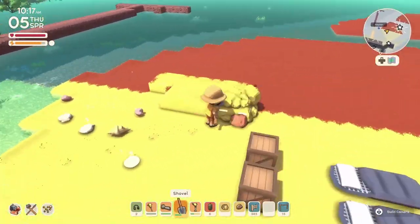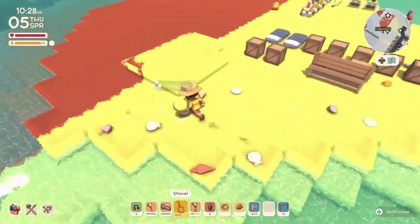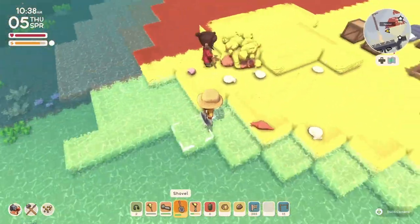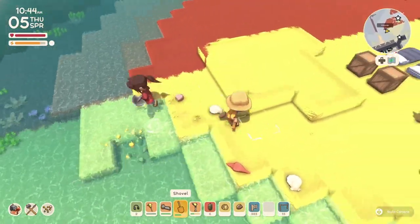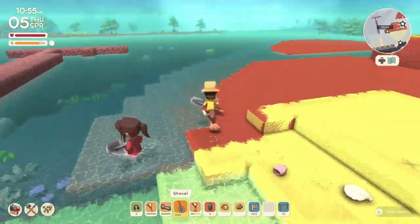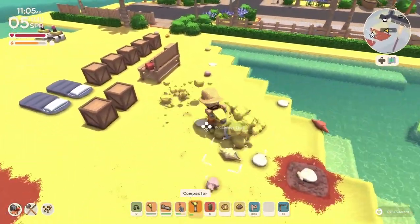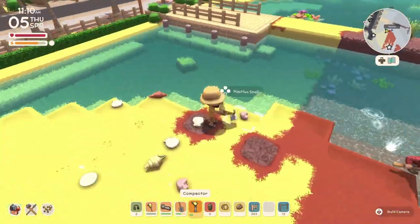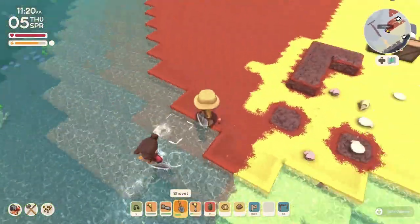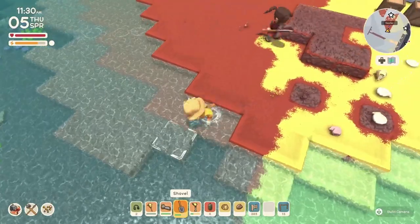It's a lot of work — sometimes just little tasks like this — but for some reason she loves doing stuff like this. It's very simple and easy, it just takes time, and when you have an extra set of hands it makes it go so much quicker. I enjoy just helping out on his island as I'm able to. Usually Jersey plays a little later at night once he gets home from work; I get home earlier, so every now and then I just have some free time and jump on.